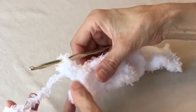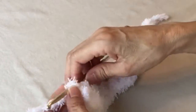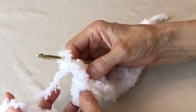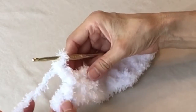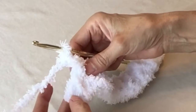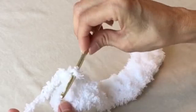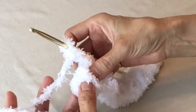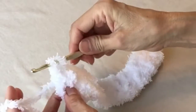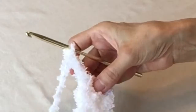I wanted to show you one last thing on that second row. When you have the ninth single crochet in that space, chain one, you're going to enter the last one in that space between the single crochet below and the turning chain. I just wanted to make sure that was understood. Chain two and turn, and keep going.